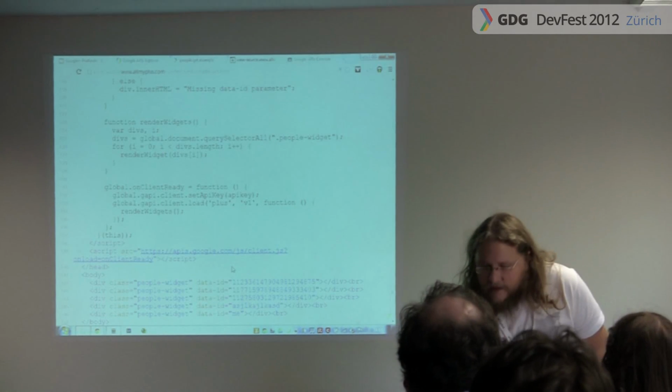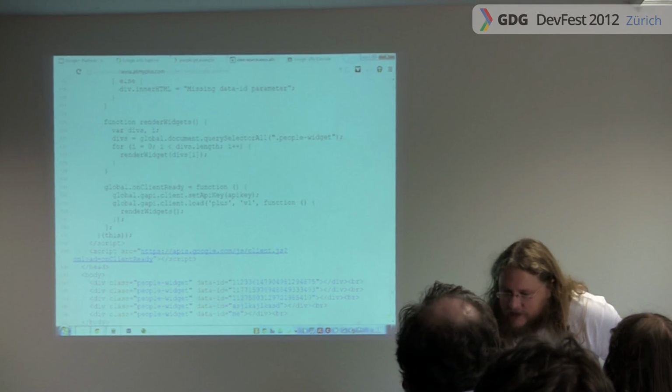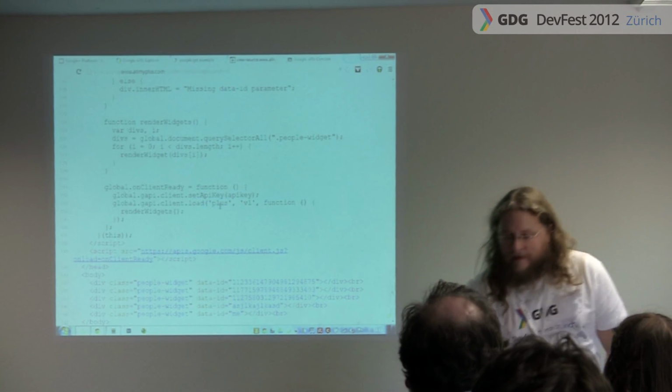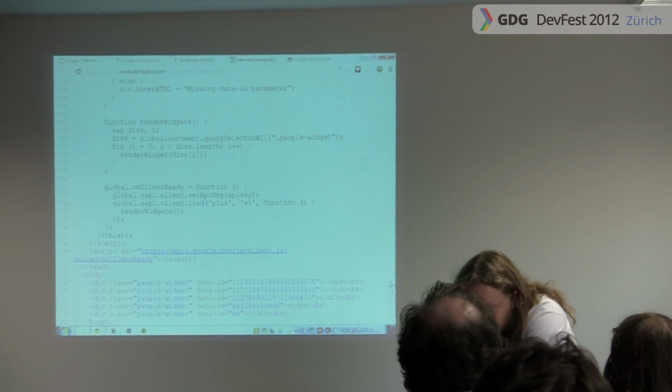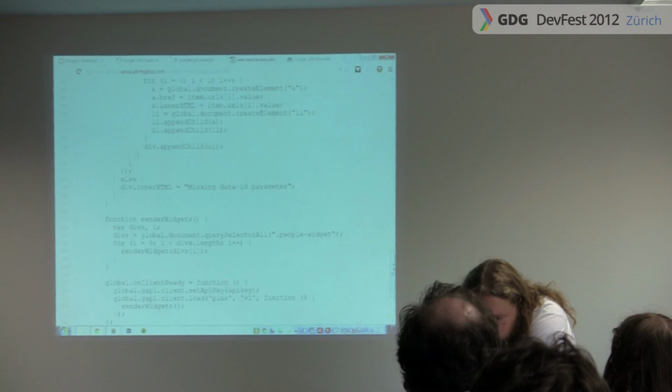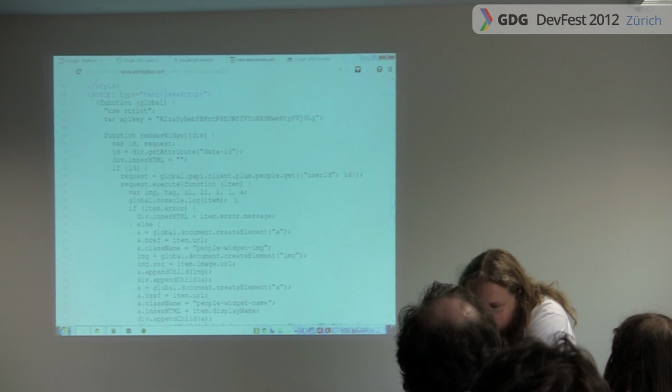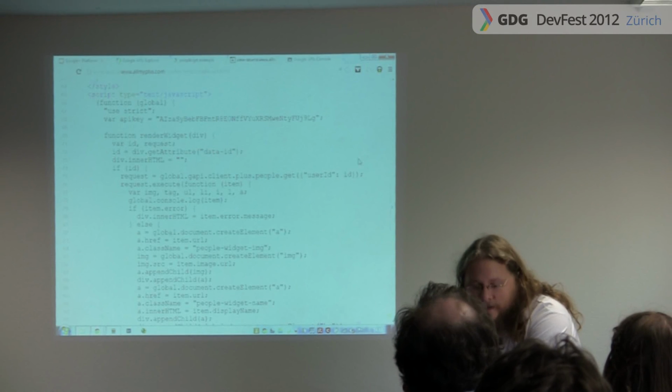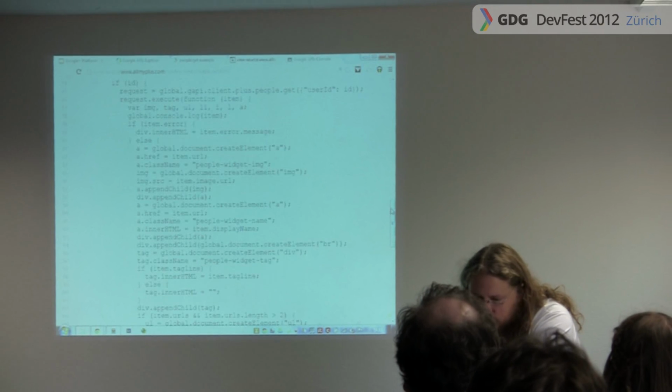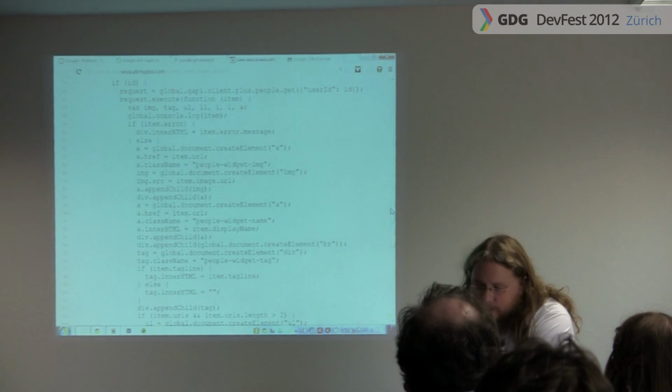When the client is ready, I set my API key, I load the Plus API, and then I can use simple requests. In this case I just call people.get with my user ID, and then I get the JSON object and can extract the information and display it in the DOM somehow.